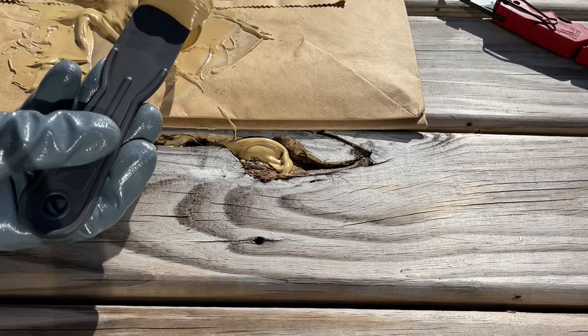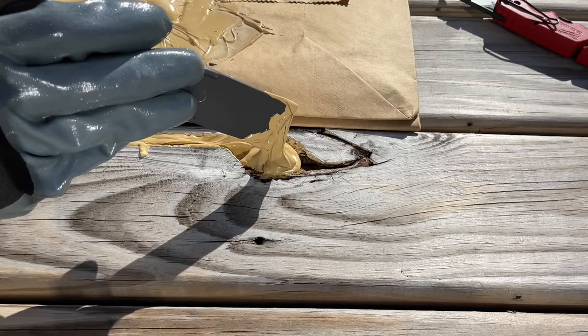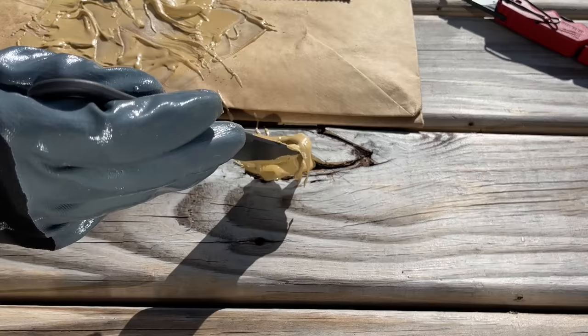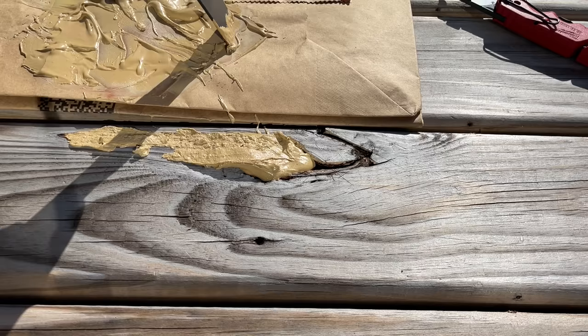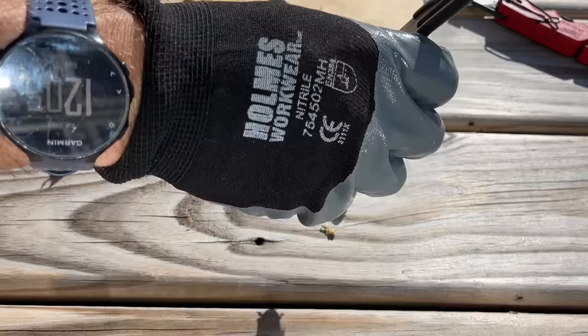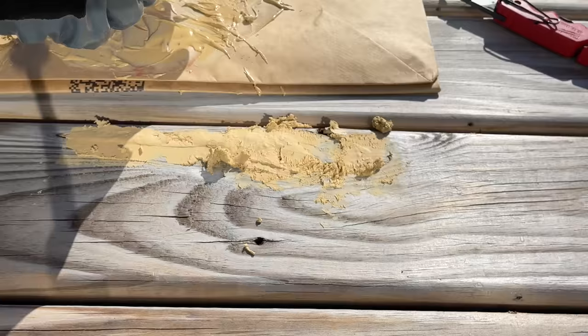It's fully mixed, and now I'll use a putty knife to apply it to the knot hole. I want to try to get it deep inside because this is actually a pretty deep knot hole, but it doesn't go all the way through. Obviously if that were the case, we'd be in trouble because the Bondo would want to fall out the bottom end. Now you'll see it starting to harden up here — the speed of this video is 2x speed, so just know it's actually twice as long when I was applying this. I kind of expedite pushing the Bondo into the knot hole to make sure I can get as much coverage as possible.